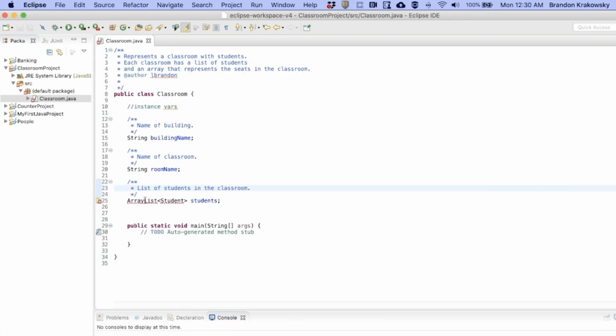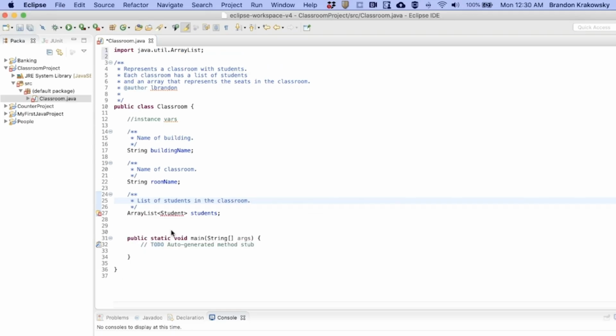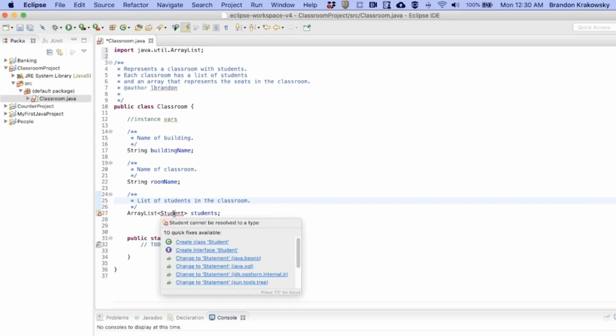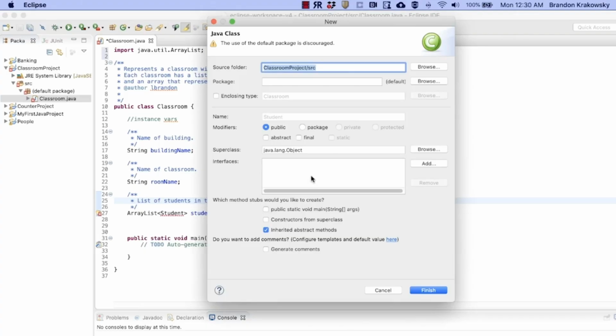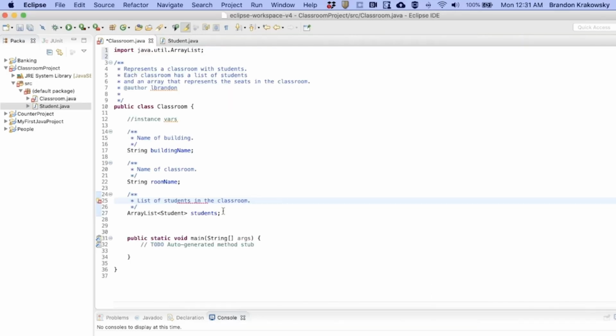I first have to import array list. Import array list from java.util. There we go. Then I have to create a student class. So this resolves. Create class student. Student. Uncheck this. Click finish. There's my student class. So this resolves.